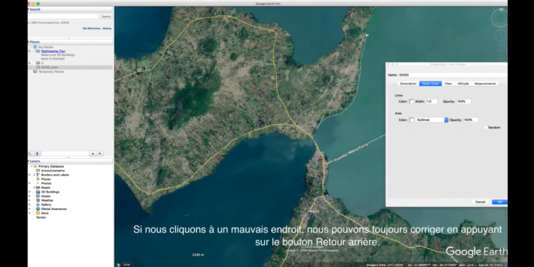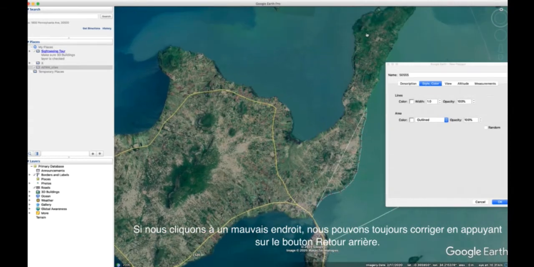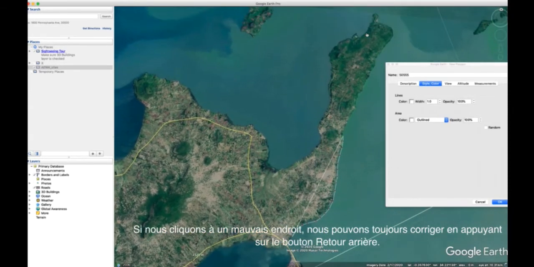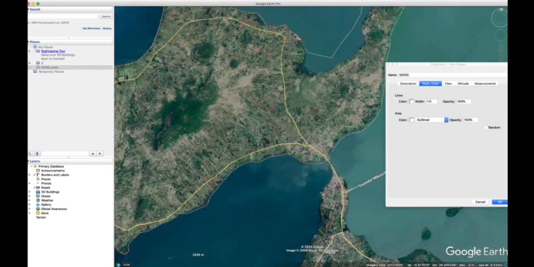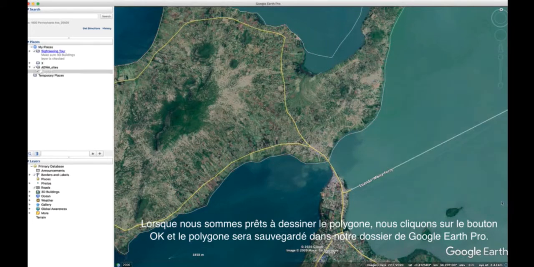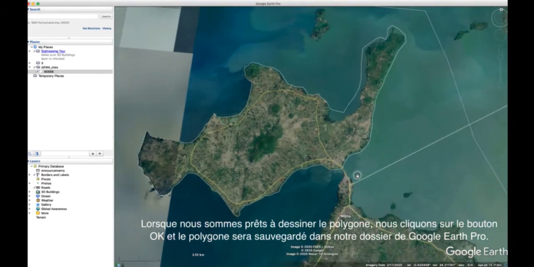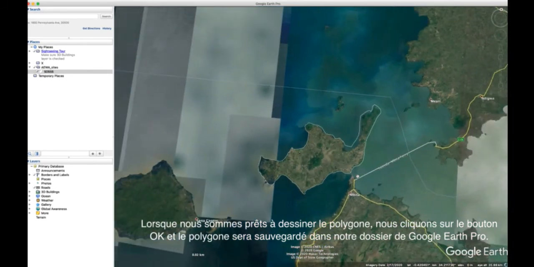If we click in the wrong place, we can always correct it by pressing the backspace button. When we have finished drawing the polygon, we click on the OK button and the polygon will be saved in our folder in Google Earth Pro.